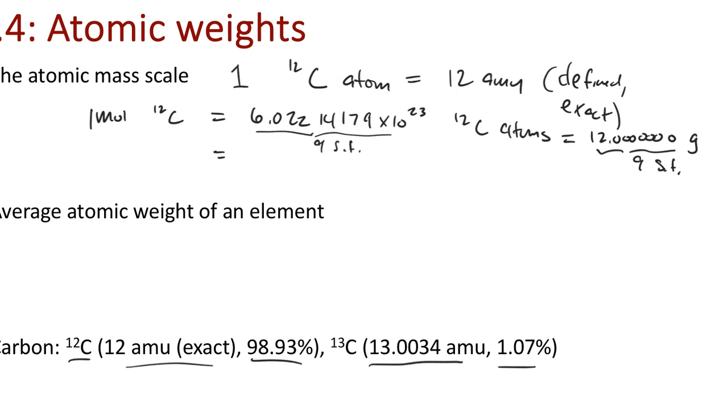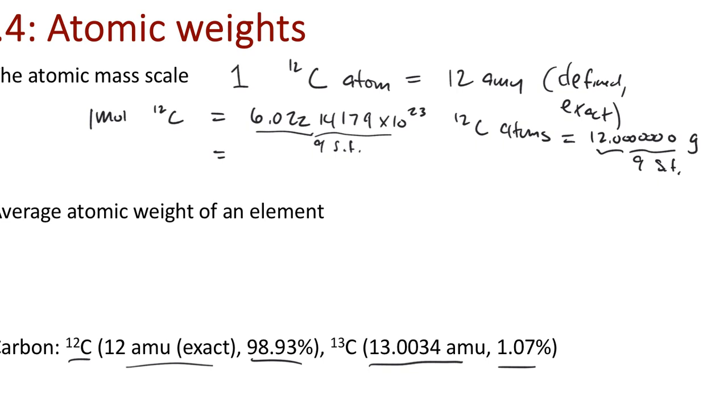And so that collection of carbon atoms has been determined to have a mass of about 12 very precise grams. And so then you could ask the question, well, what's the mass of one atom? You see, we know what the mass of Avogadro's number of atoms is. Well, why don't we just simply divide 12 by Avogadro's number?